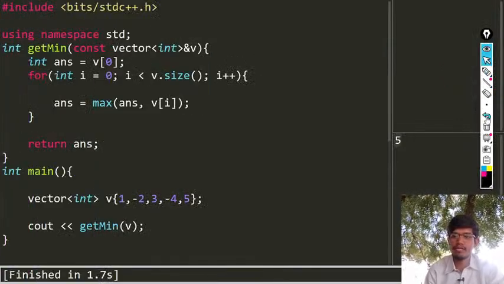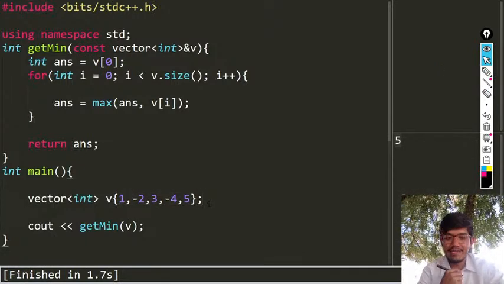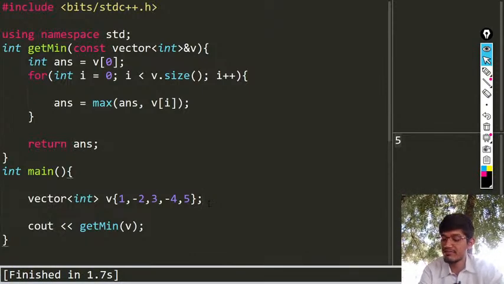So I hope it is visible to all of you. Now what we are going to do, we are going to use this function only, which means we are using this vector. I hope all of you are clear with the vector. Anyone who is facing difficulties in understanding the vectors concept, please write in the comments so that I can explain.